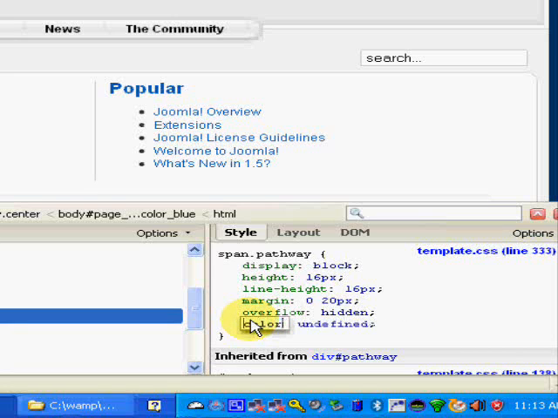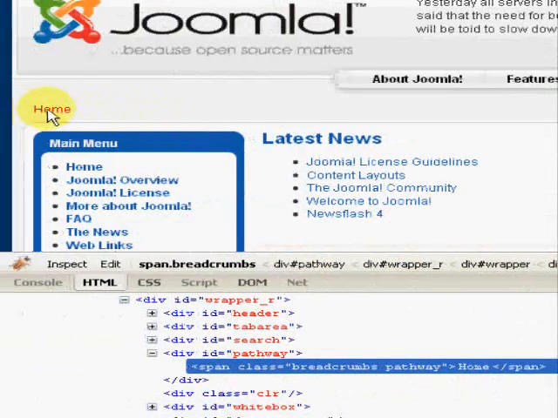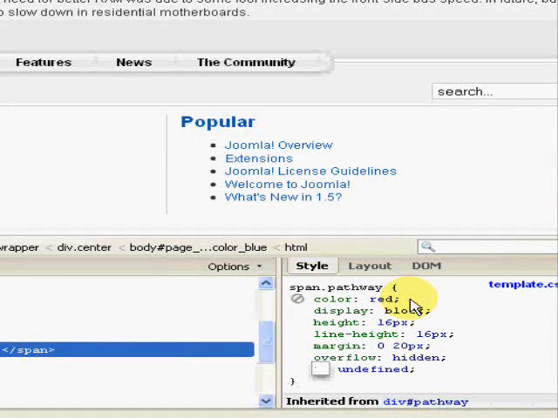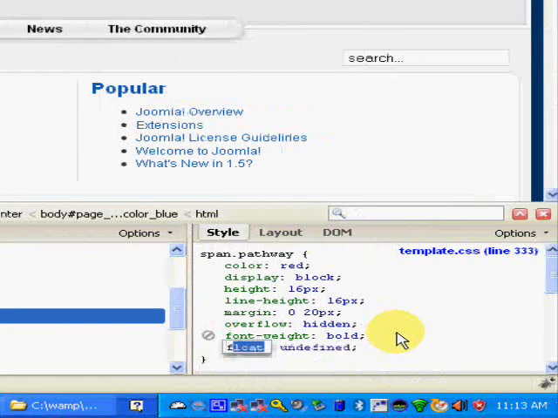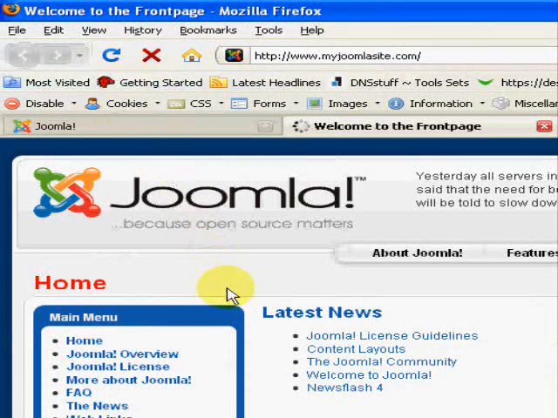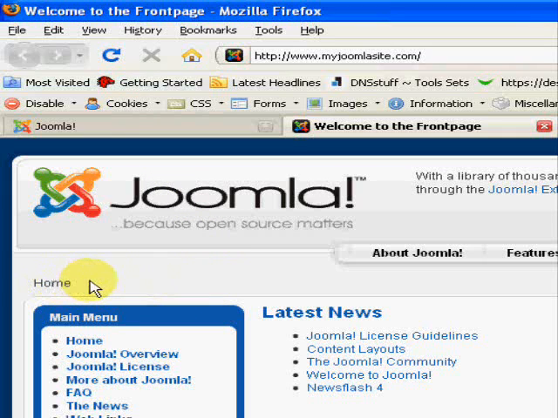But a very basic command is color. Color will change the color of the font. And if I now put red, and I just click to the side and then go back up here, we notice it's changed to red. So I could now go, for example, font-weight: bold, and maybe font-size, I'll make it 2em, really big, and we can see the change that it's made right in line. Of course, the moment I refresh the screen, it will grab a new copy and go back to where it was.